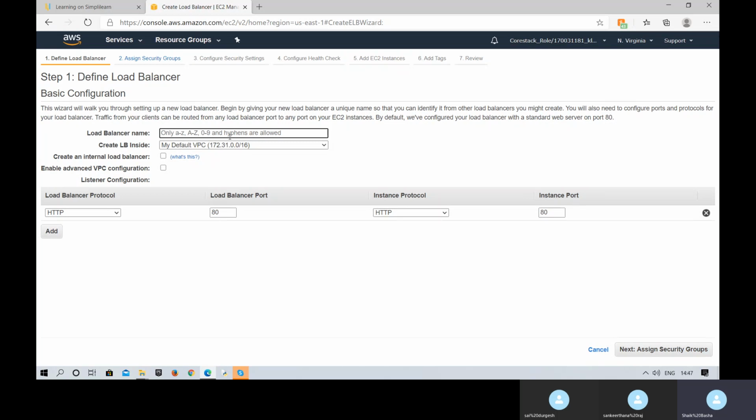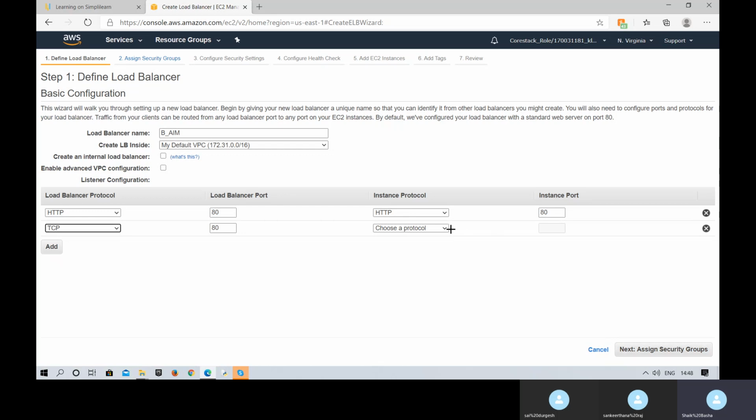Sorry, this is a configuration of which type of load balancer you need. So I'm choosing HTTP and TCP. HTTP is application load balancer and TCP is network load balancer. So I'm configuring the configuration of both.